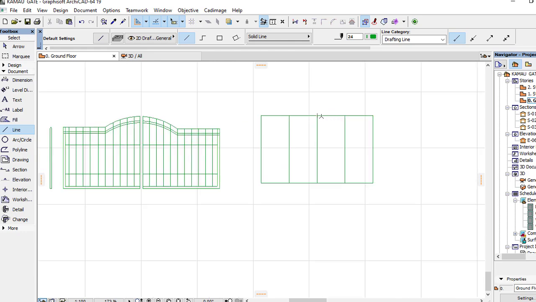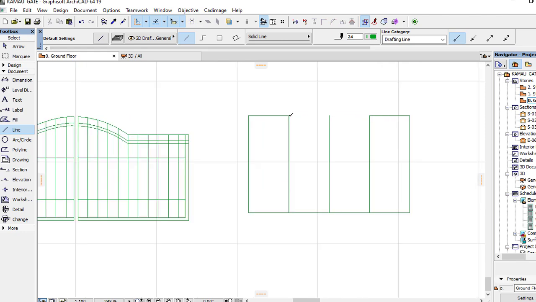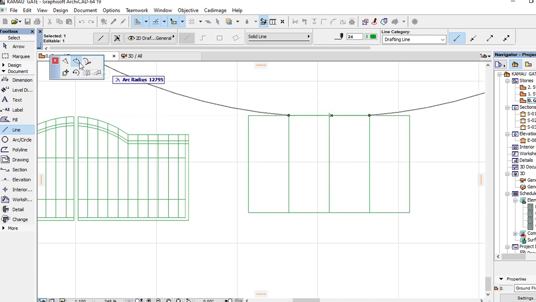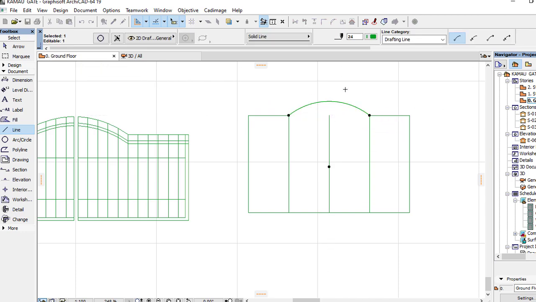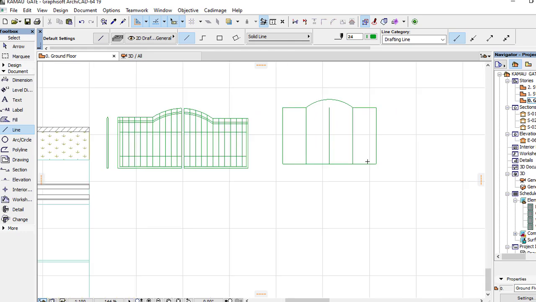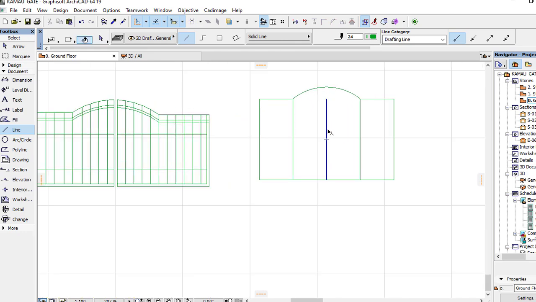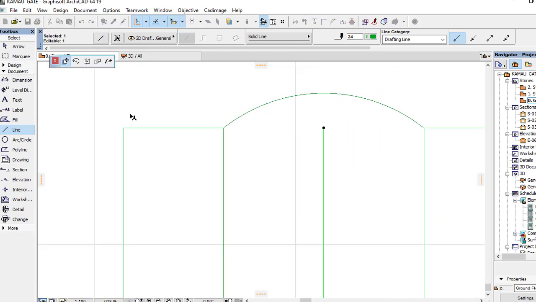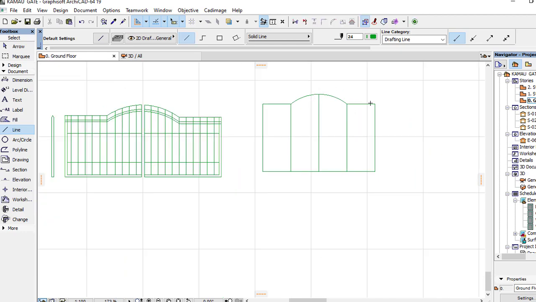So I have 4 panels, and with these 4 panels I can move this one to be part of my curved point. So I can curve the center part. I just draw a line and then select the curved edge. Then I can curve it to that extent, and then I'll make this one get to the highest point.